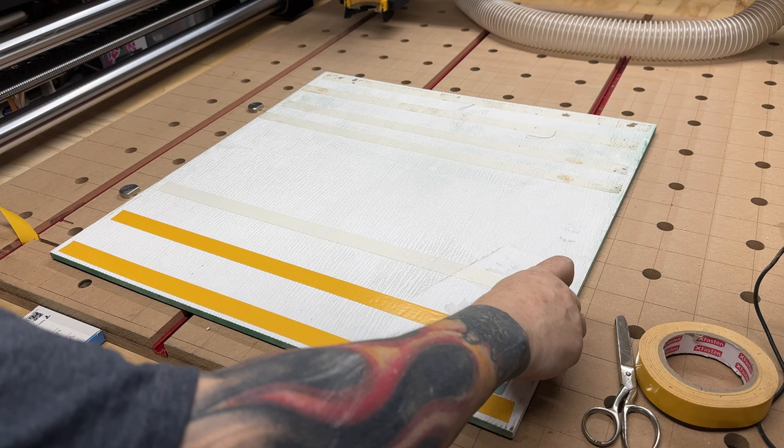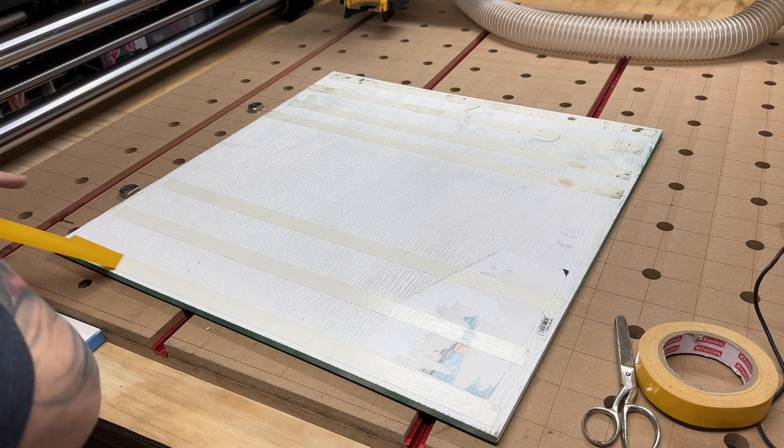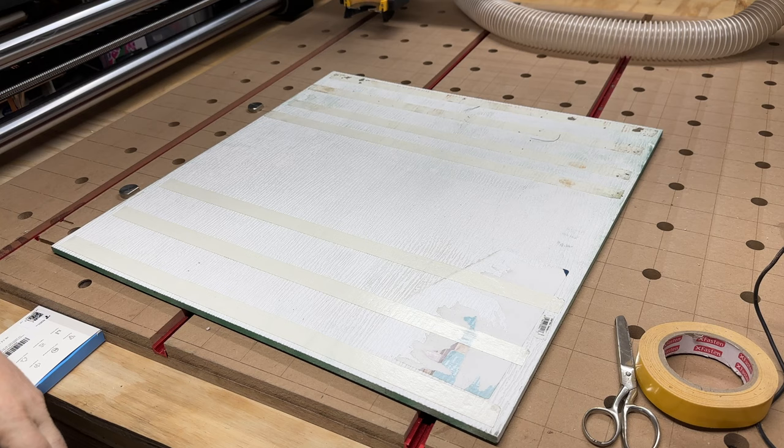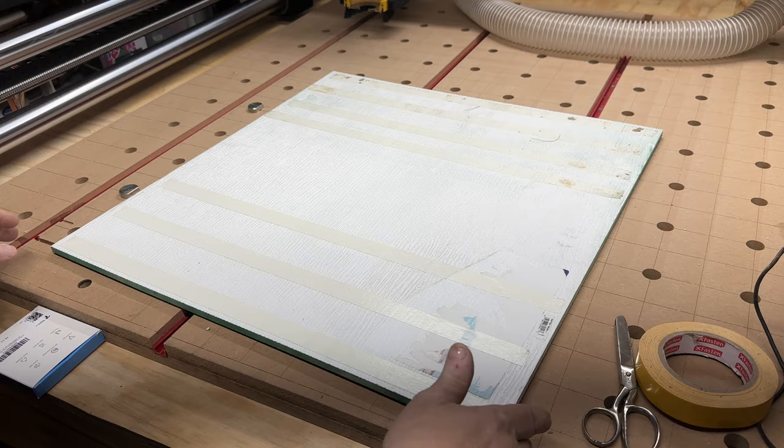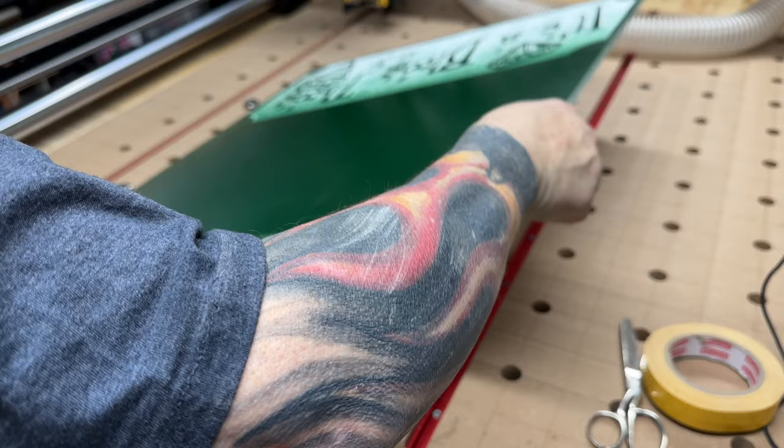I am brand new to this CNC stuff, still brand new. I've done a couple little things, but not much. So I still consider myself a very, very green newbie. So, learning, that's all I do. I think it's part of staying happy and having a purpose. You know, learning stuff is fun.